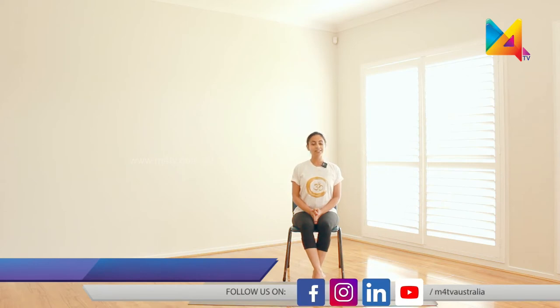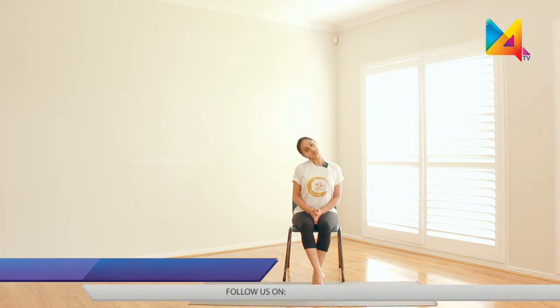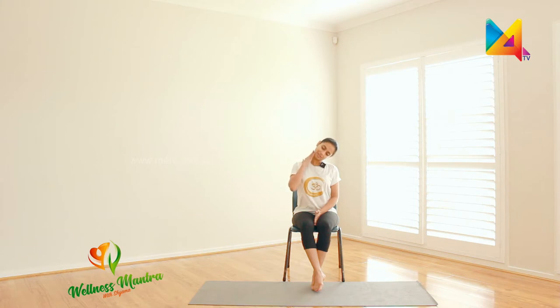Now we pull our ears towards our shoulder, pulling it down, giving a nice fine stretch to your neck sideways. Breathe in, center, breathe out to the side. Nice and stretched. Breathe in, center, feel that stretch all along the side of your neck, falling into your shoulders. Breathe in, center, breathe out to the side. Feel that nice stretch, enjoy that fine stretch. Many of you will notice that your neck feels very strained while trying to do this. This actually helps to reduce and relax your neck strain.